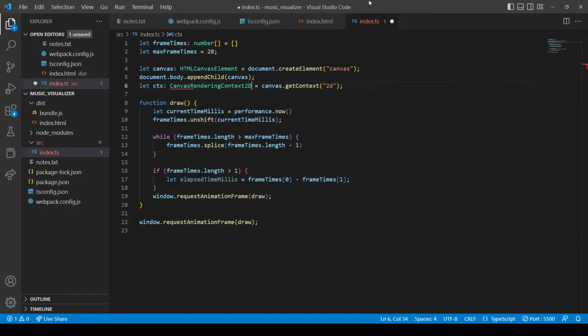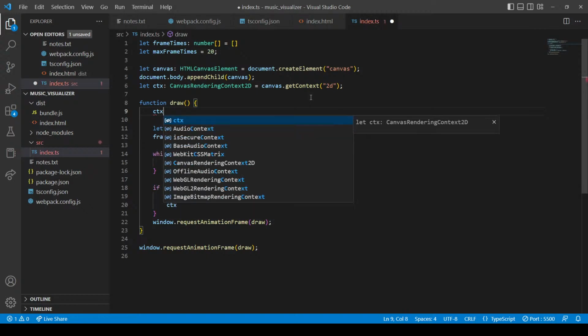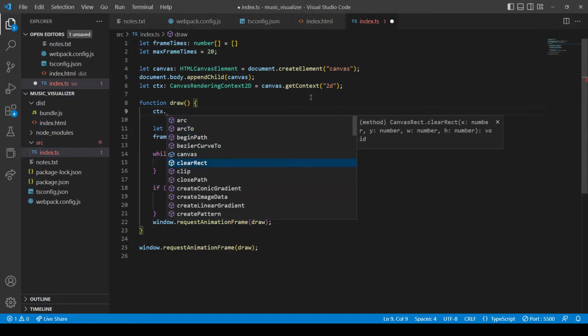Where is it? That's what I want. Great. Cool. And then what can we do? We can say I want to put something on my canvas. ctx. Oh, can I do a background first? Can I draw... what am I doing here? I want to draw a background, so there's ctx.clearRect.